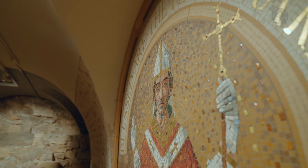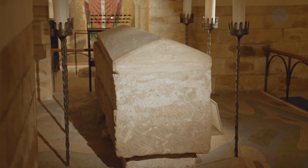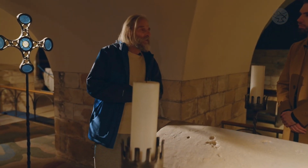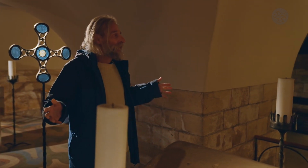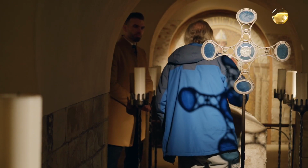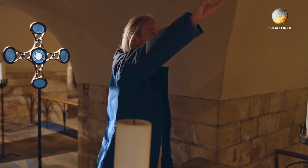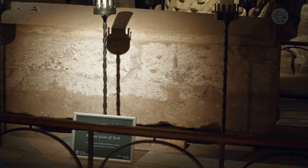Now, he's not been canonised yet, he's not a saint, but almost immediately people start to report miracles, mostly miracles of healing at the tomb. Early the following century, in fact in 1227, he's canonised, he's officially declared to be a saint, and a little bit after that, he's moved, not the whole coffin, the coffin stays where it is, but his body is moved through into the choir, to the old Norman choir, where a new shrine is built.